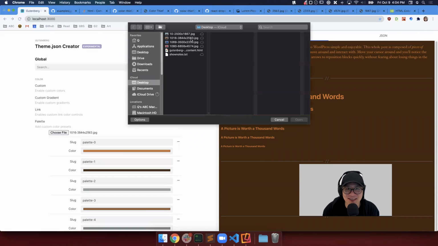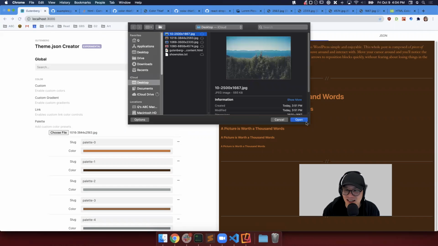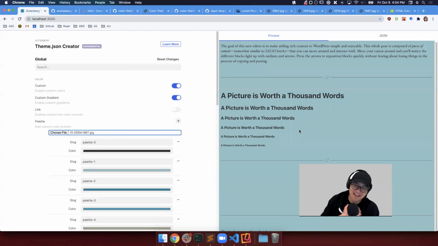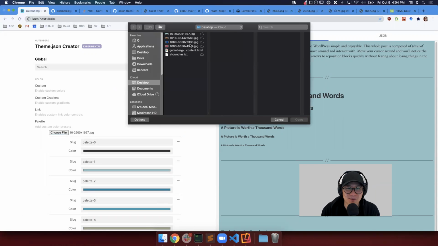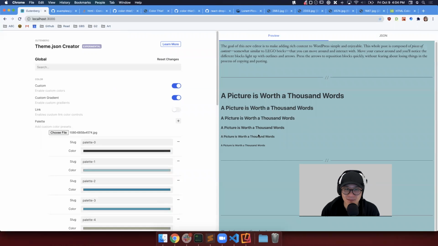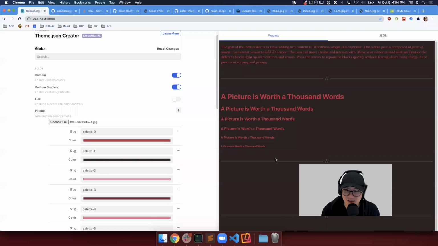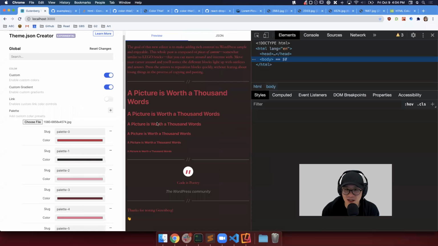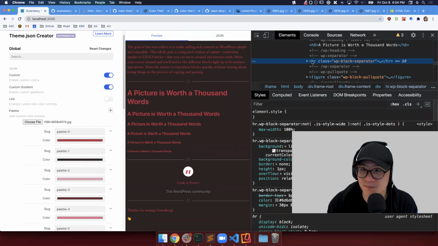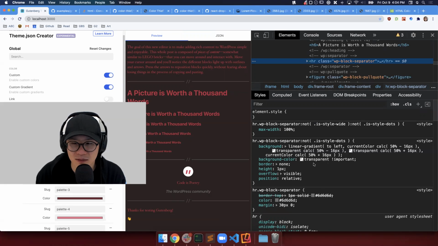That's actually pretty cool. We're gonna have another picture here, and then that changes. Oh, the feels. Oh man. Yeah, that's so fun. I'm gonna change, since we have some HRs in here, how's that getting its color?